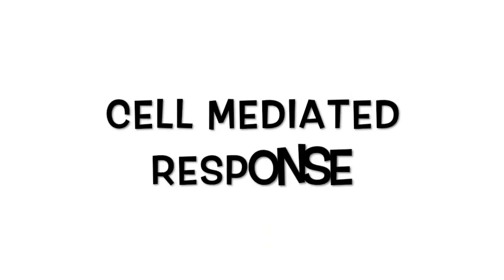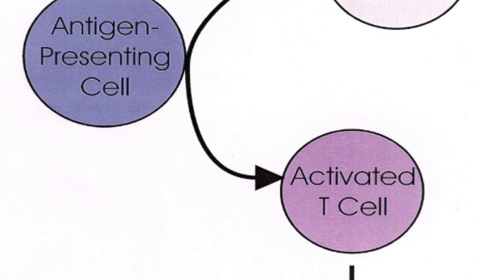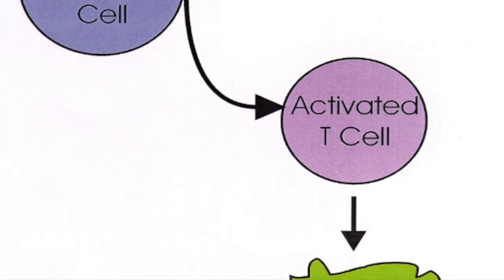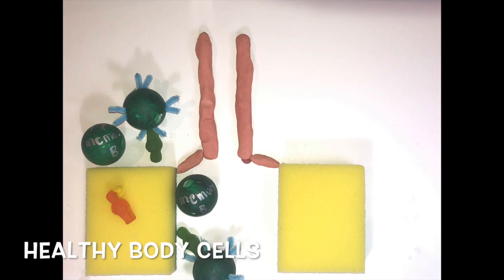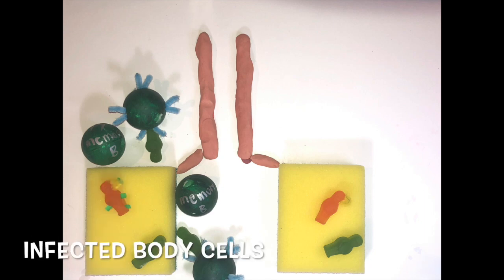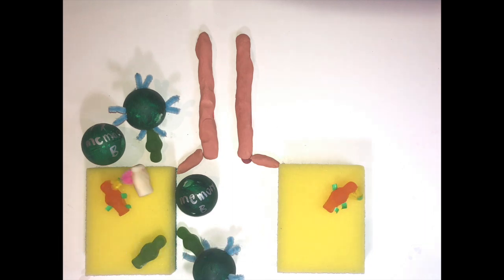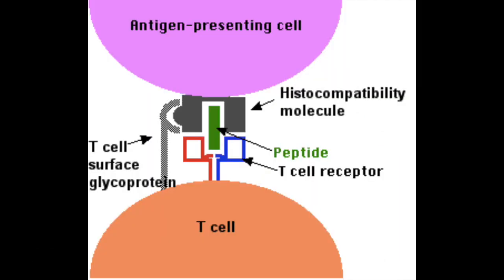The cell-mediated response is a production of T cells which go after body cells that have been affected. T cells cause inflammation, activate macrophages, and initiate other T cells as they regulate much of the immune response. Healthy body cells contain MHC1. Once the Mycobacterium tuberculosis infects these body cells, it becomes fixed to the MHC1 and alerts immune cells of a problem. Helper T cells contain MHC2, which bind to the bacteria of the infected body cell and thus acquire the attention of other cells. This process usually takes 6 weeks when a person is infected with Mycobacterium tuberculosis.